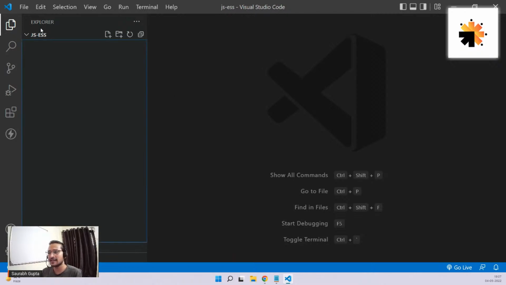Now what we can do is, now we have opened the folder. Let's go ahead and create a simple HTML file first. Because as I said, we are going to be learning JavaScript that is based in the browser. So we always need an HTML file with it, mostly. See, we are going to be learning DOM manipulation. And to learn DOM manipulation, first we need the DOM. And DOM is generated via HTML. That's why we also need our HTML page. So let's go. Index.html. Any name you can give.